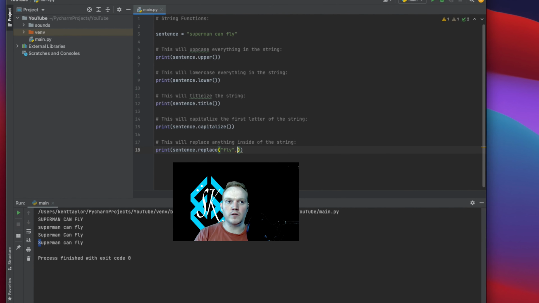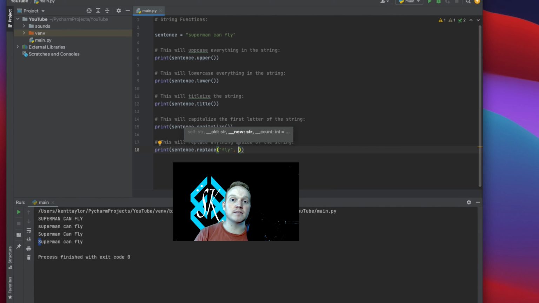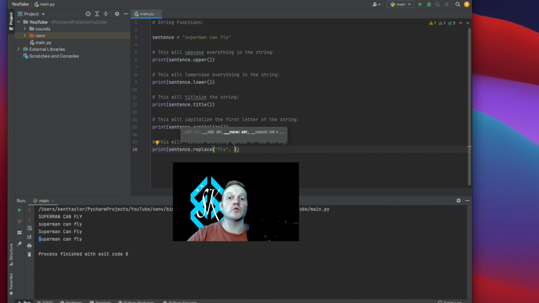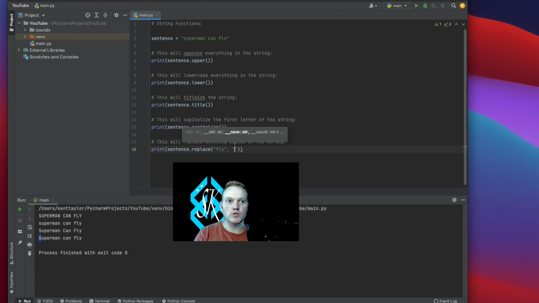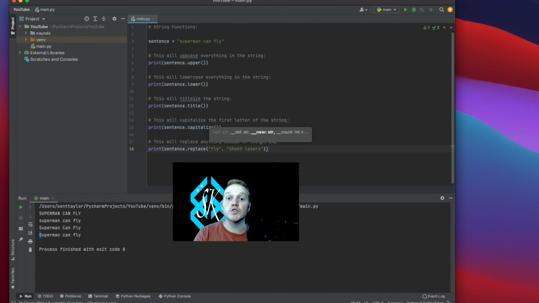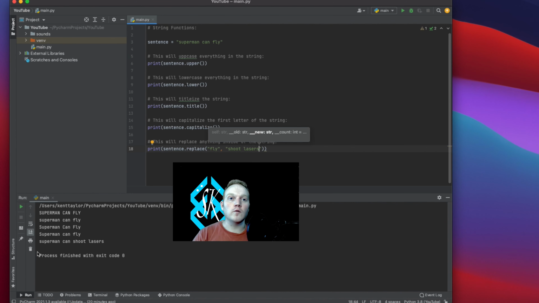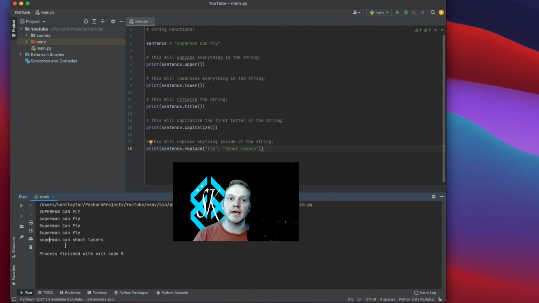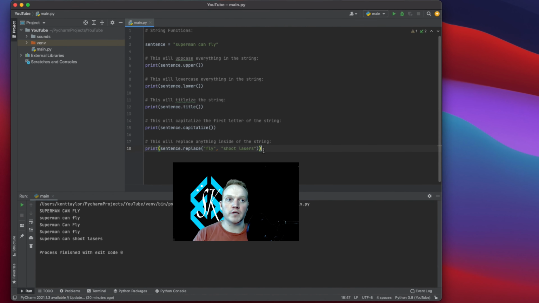Outside of that string, I'm going to do a comma. Now it's time for my second argument. The second argument will tell the replace function to replace the word fly with shoot lasers. So when I hit run, now, instead of saying Superman can fly, it says Superman can shoot lasers. That is working wonderfully.